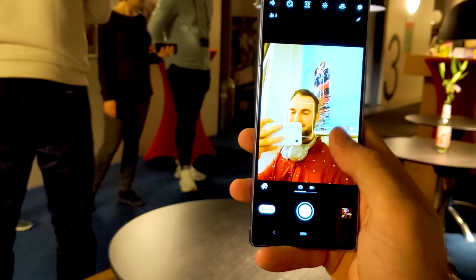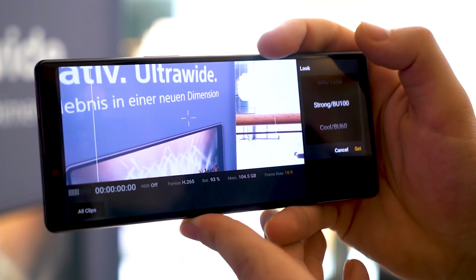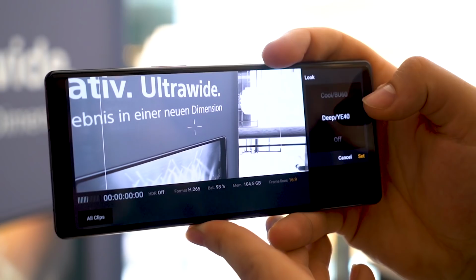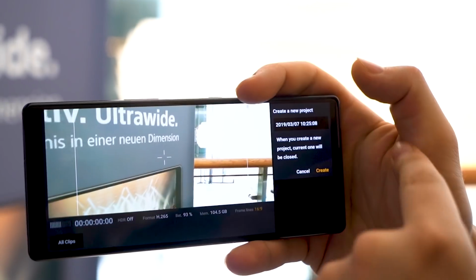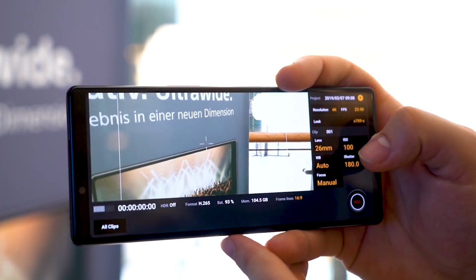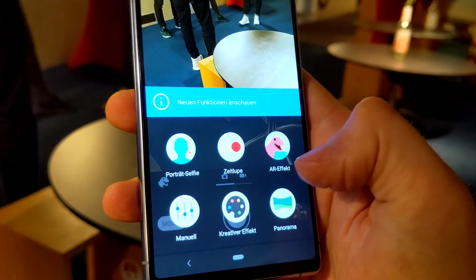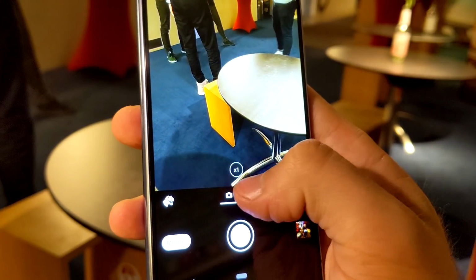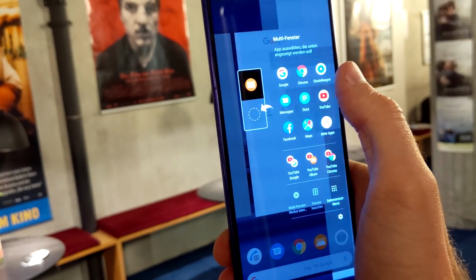By using the expertise from Sony's digital motion picture camera engineers, the smartphone has Look color settings, so you can basically apply different LUTs and effects, a 21:9 ratio, 4K HDR and 24 FPS capabilities. So something I use on a daily basis, but on my super big and super expensive Sony A7 III DSLR. If this works well, I can imagine using the Sony Xperia 1 for my YouTube videos on the go, and that's truly amazing. Another feature that now makes a little bit more sense is multi-window, as due to the height you can easily stack two apps on each other, like watching a movie and chatting with somebody or similar stuff.